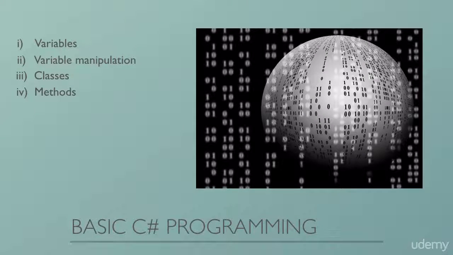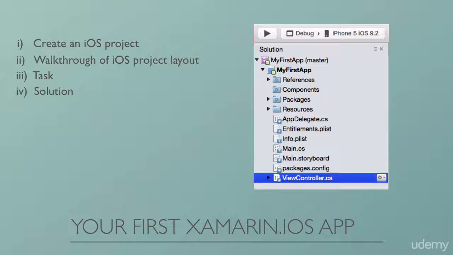Welcome to this course on Xamarin.iOS. Now this course is for you if you are a novice C# programmer. If you are not quite a novice programmer yet, you're still a beginner, then I include an optional, very short section on the basics of C# programming, such as variables, manipulation, classes, and methods. Then once you're up to speed with that, we're going to go through creating our very first Xamarin.iOS app.